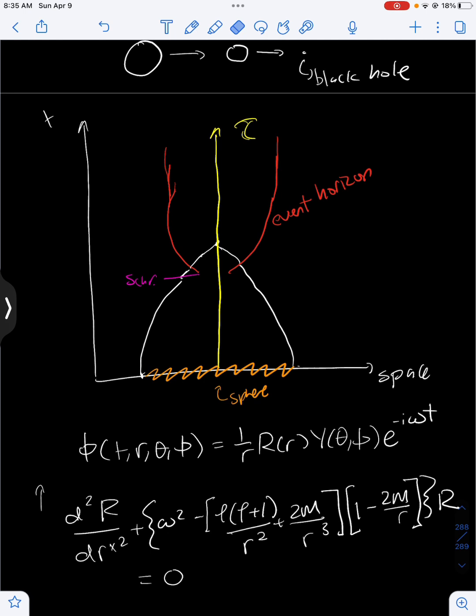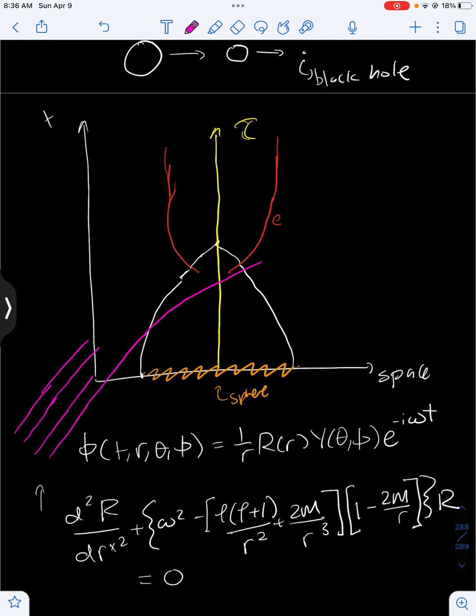Now, what happens if you consider a quantum field around this collapsing sphere? Well, say we have some light rays in the past. Here we have a couple of light rays. We're going to use light rays as an analog to a quantum field. So we have a bunch of light rays just chilling in the past. And then look, one hits the collapsing sphere, but it's no biggie. They pass the sphere just fine, and they leave the sphere just fine. Here we have this one. It hits the sphere. Oh no, but it's okay. It leaves the sphere just fine.